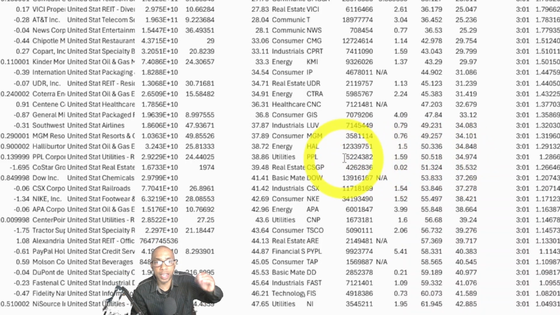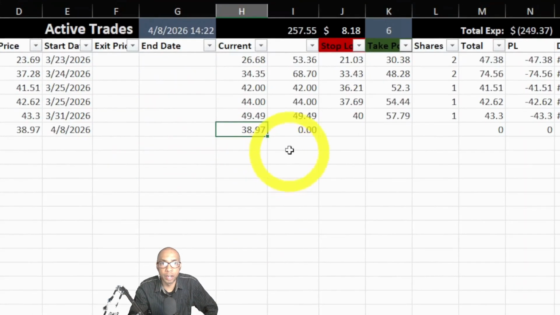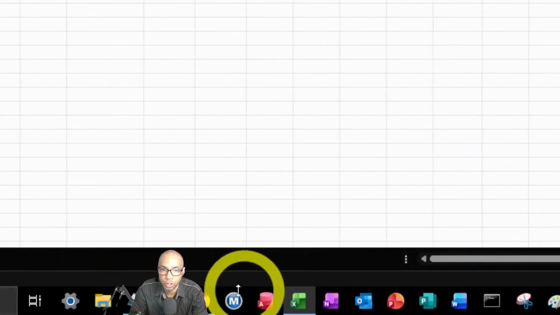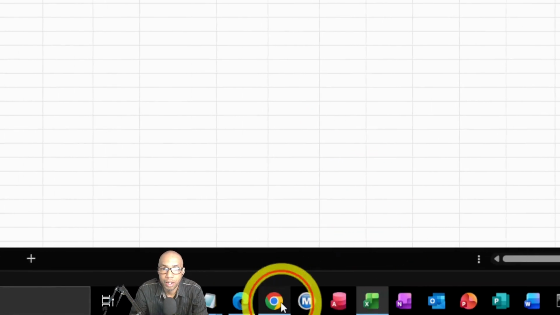If you got 10 stocks bringing you $10, that's $100 right there. That's how it works. Feel free to get in the comment section if you know anything else and can help me on this venture, stuff like that. Or you can send me an email and we'll talk about it.